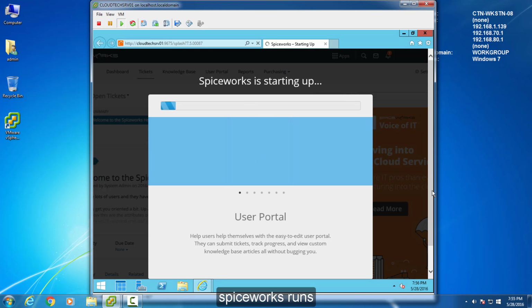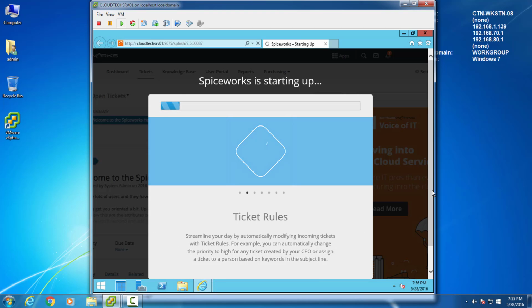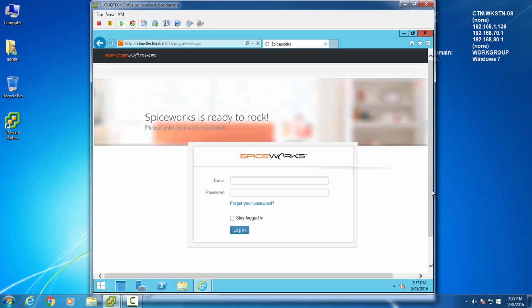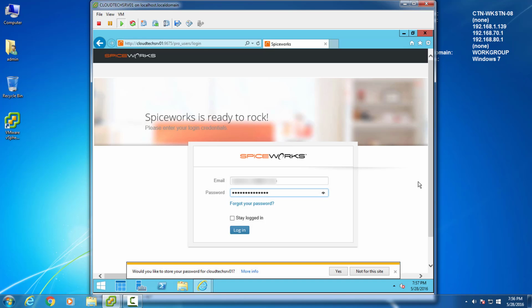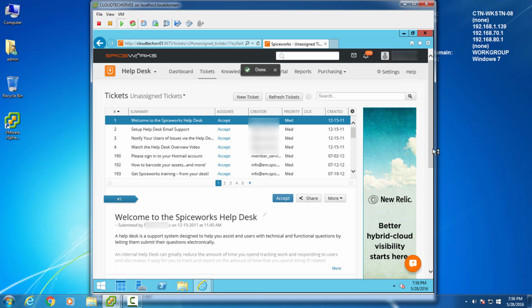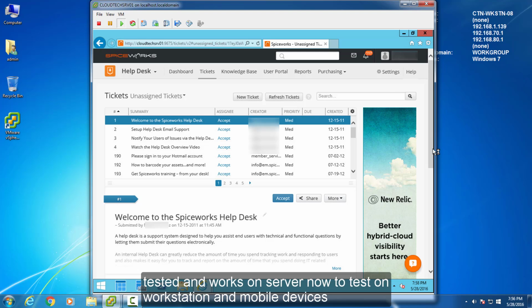Spiceworks runs. Tested and works on server.